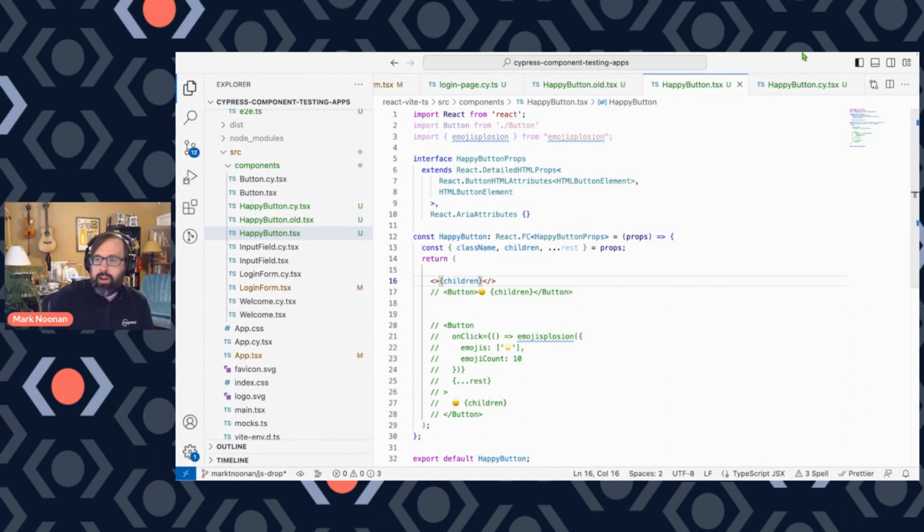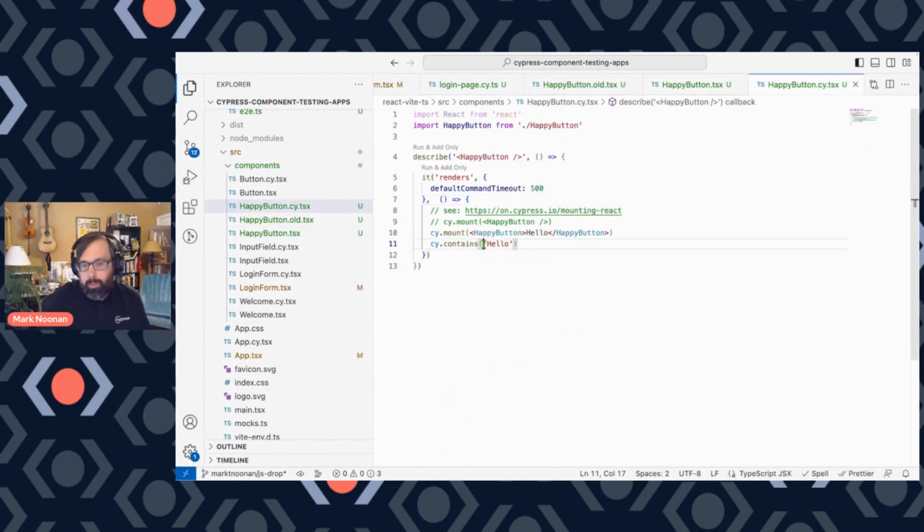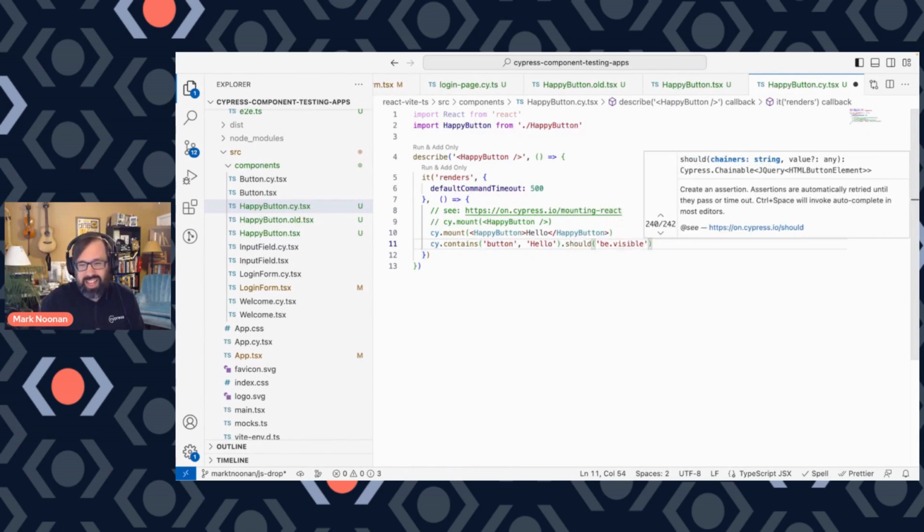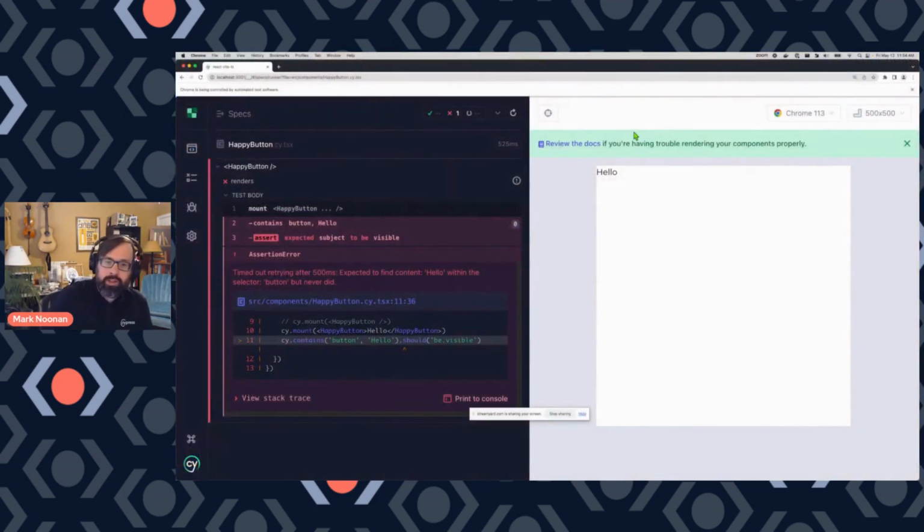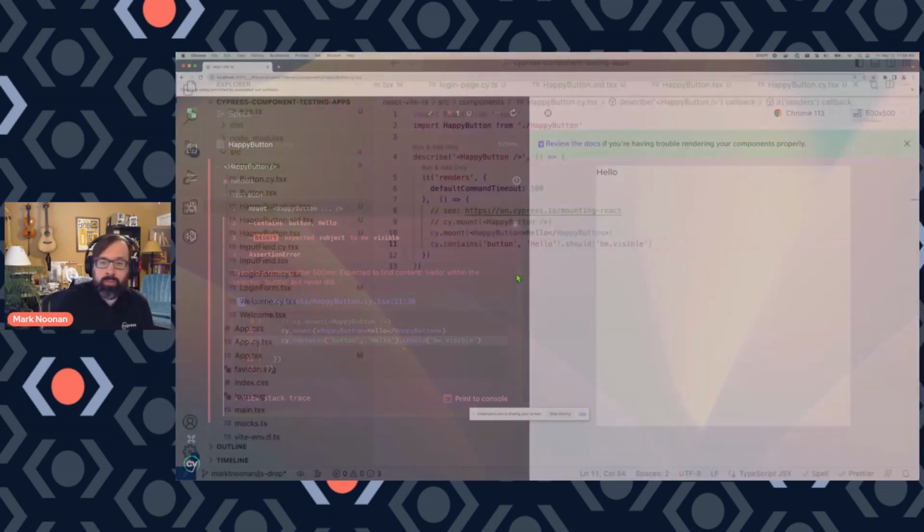So now we have this idea of, well, it's supposed to be a button. So I'm going to upgrade my test here by asserting that it actually will spit out a button element. We get all the accessibility benefits of a button element. I'm also going to say that that should be visible. So nothing else in the component should be covering this up. One reason that we can do this very effectively in Cypress is you're going through a real browser with a real CSS rendering engine. So you're going to actually know if something is positioned in a way that blocks this from being visible. Right now it's failing because we're looking for a button, but we don't have a button.